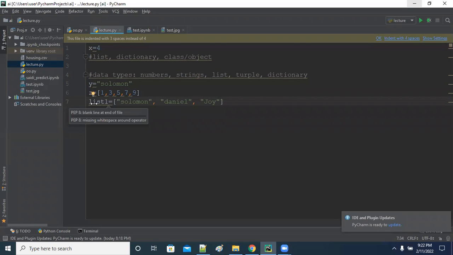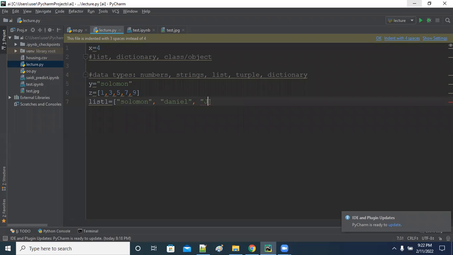The name of this list is called list one. It consists of what? Strings. It can consist of numbers. It can even consist of one list inside another list. So you can have a list inside a list. That's a little bit complex.